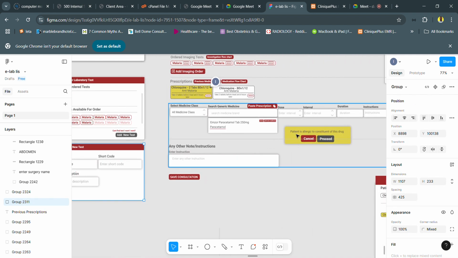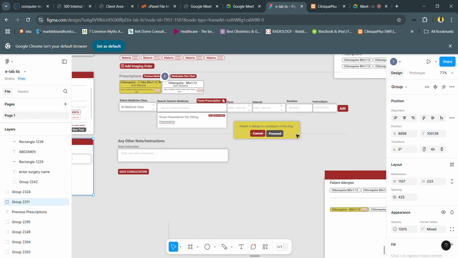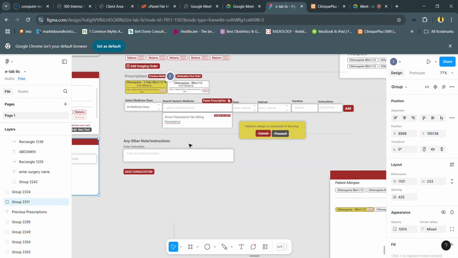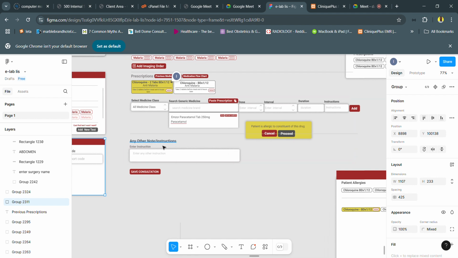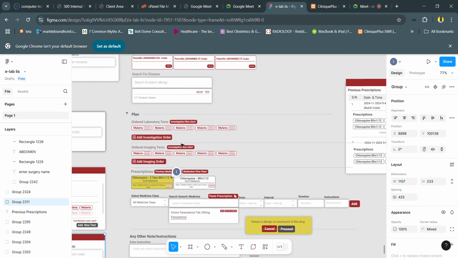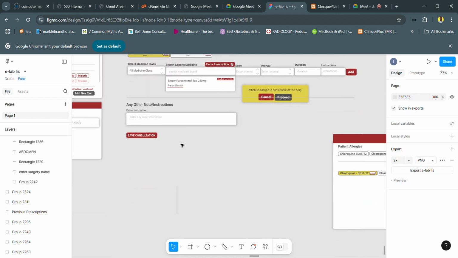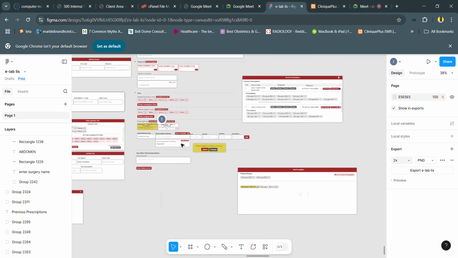So you add, so it can now add to the medicine. So we'll have the last thing, any other notes, stroke instruction. So they can enter the thing, and I think that is it.